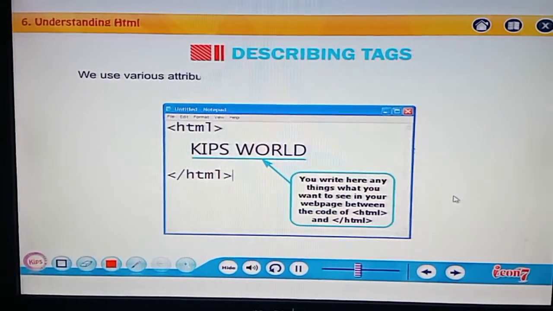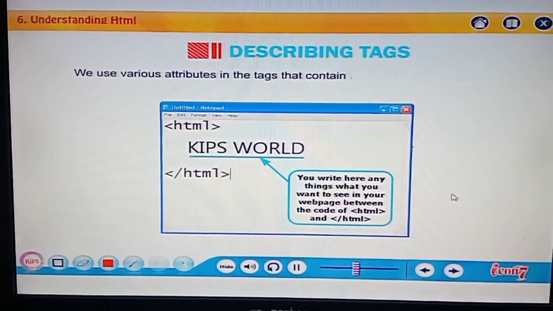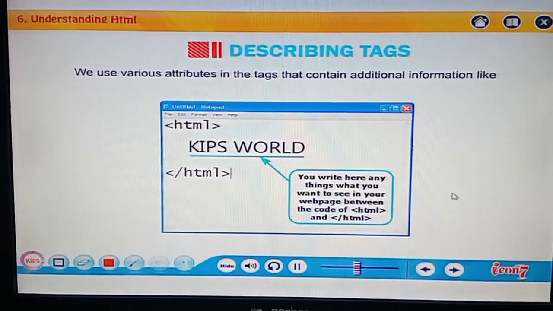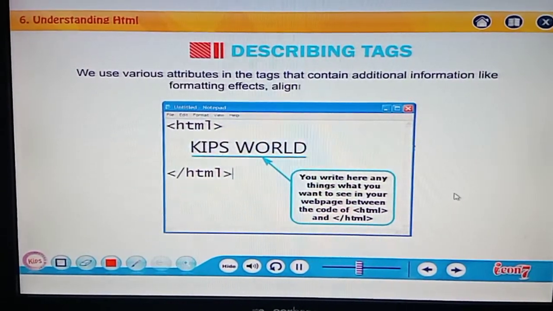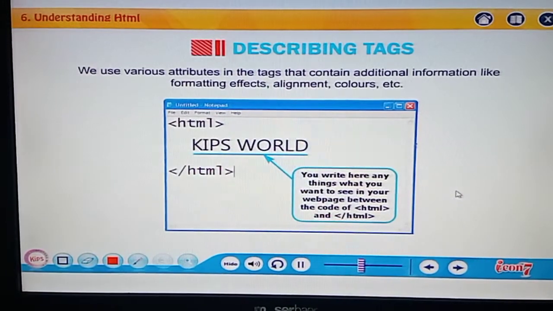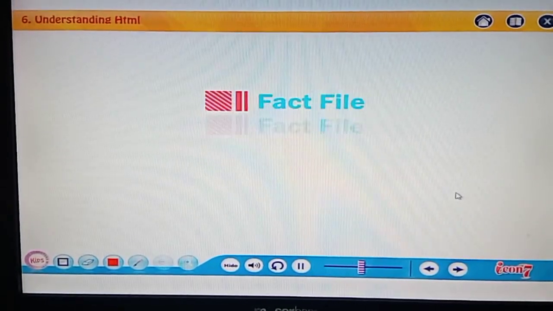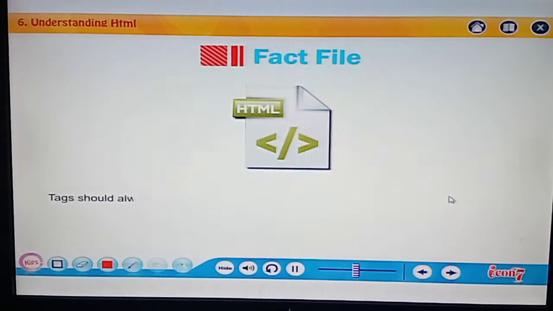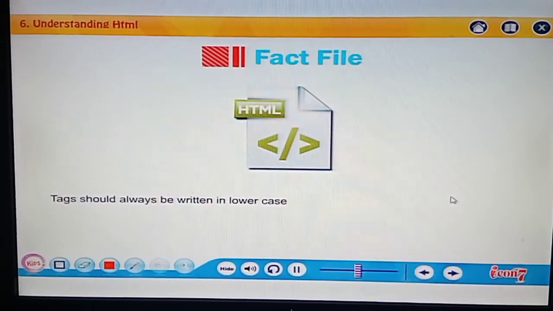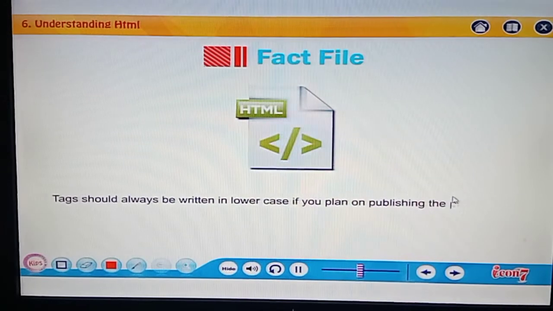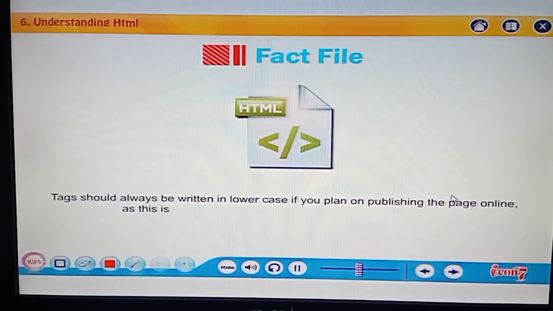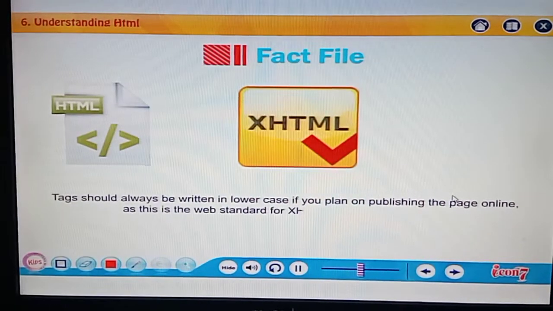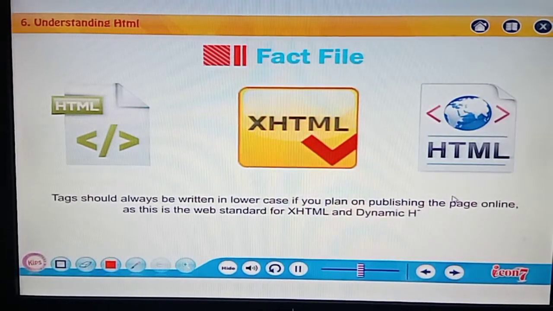We use various attributes in the tags that contain additional information like formatting effects, alignment, colors, etc. Okay, students, note this important point. Tags should always be written in lowercase if you plan on publishing the page online, as this is the web standard for XHTML and dynamic HTML.